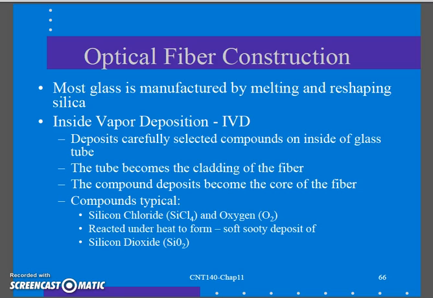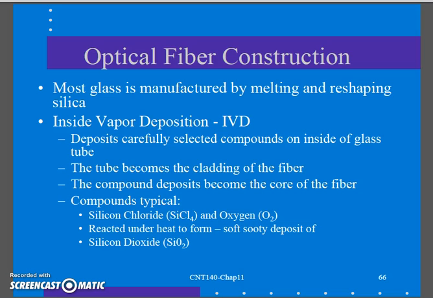This is kind of a follow-up to our discussion earlier on Corning Glass and Keck, Maurer, and Schultz figuring out how to make fiber that had that low signal loss, that would be able to send data across a fiber optic cable. What they figured out was the fiber optic cable needed to have two parts, the core and the cladding, and they also figured out how to make that using a process of making the glass from a gas.